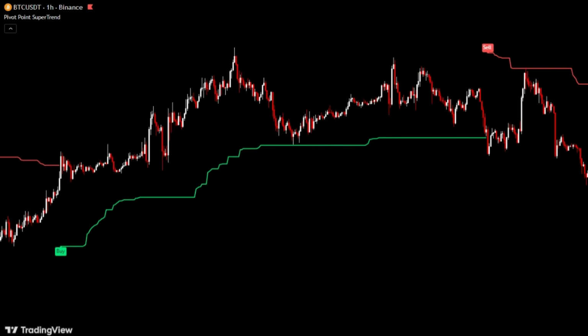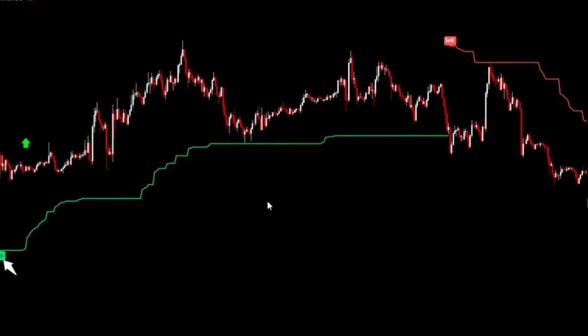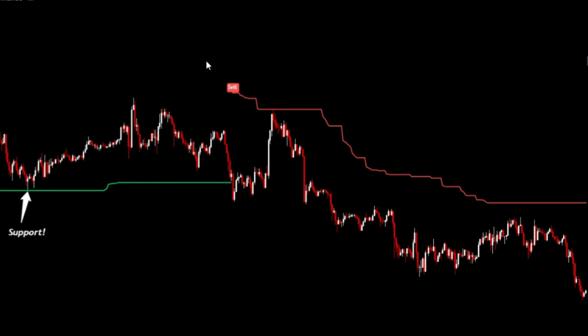Now let's see how it works. In this example, the indicator generates a buy signal, and shortly afterward, price begins moving higher. While the signal itself may attract attention, it is also implying that market momentum may be shifting in the favor of buyers. As the trend develops, price pulls back towards the indicator line, which is acting as a dynamic support area. These pullbacks are often areas that traders monitor closely because they can provide additional opportunities to participate in an existing trend. Later on, the indicator generates a sell signal.